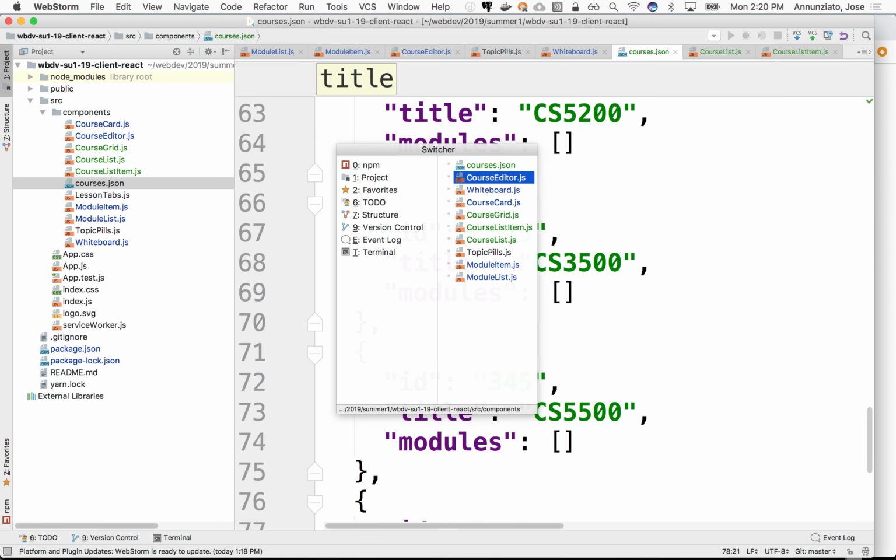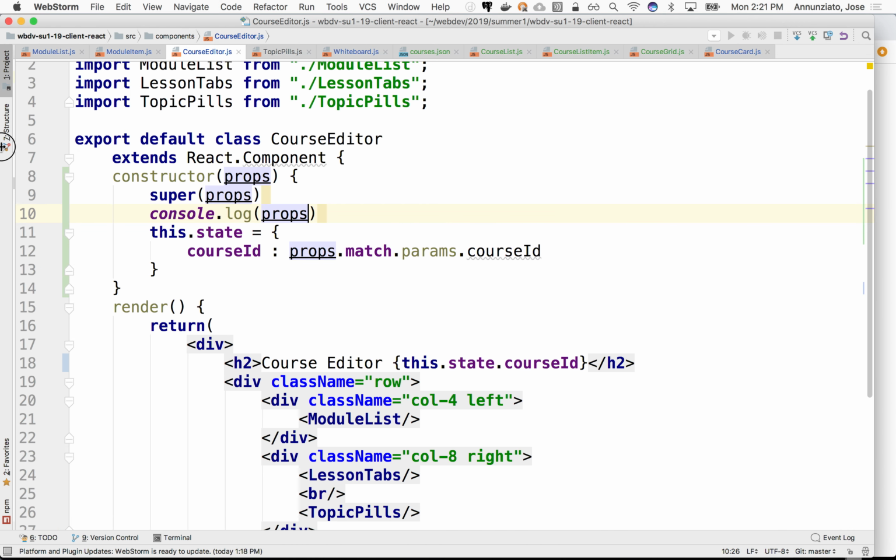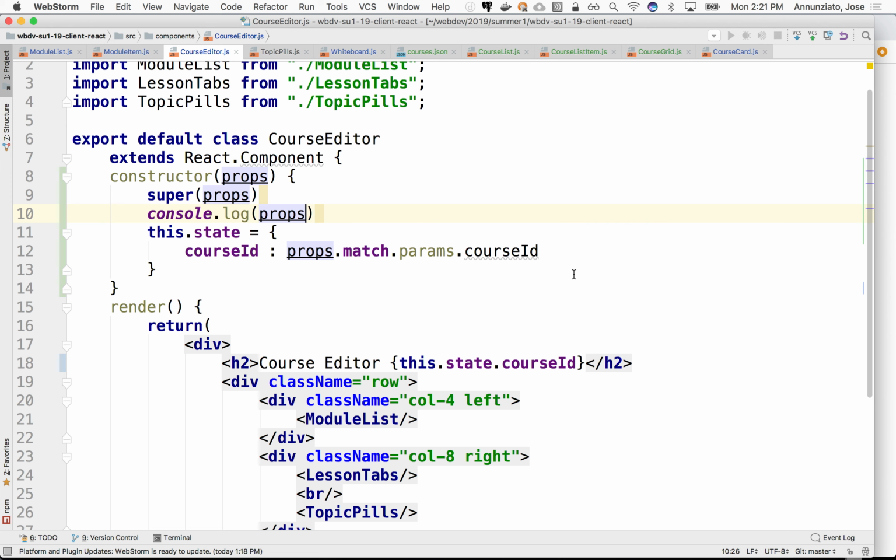is, notice that we are only passing the course ID. We would like to have access to the entire course. We already saw one mechanism of being able to pass the entire object down to a child component. Another way that I'd like to show you is that now that we have the ID of the course, we could fetch it ourselves.